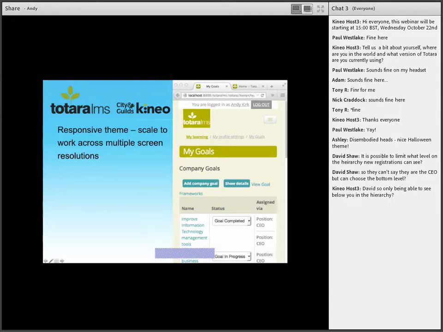And by responsive, of course, I'm sure you know that means that the system will scale to different devices. If you're on a mobile device, a phone or a tablet and so on, it will scale without the scrolling and losing, I suppose, the integrity of the view. So that's something else that we brought in again in the version that will be a standard feature.